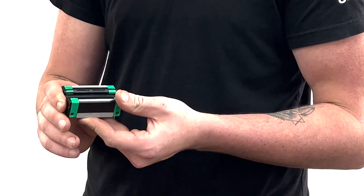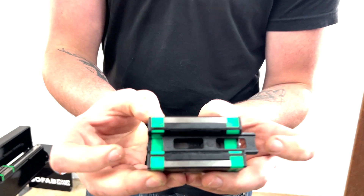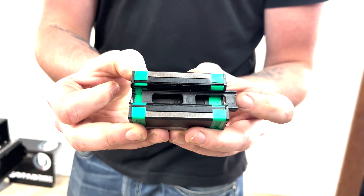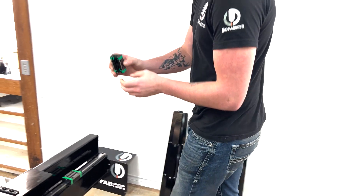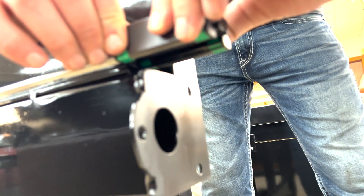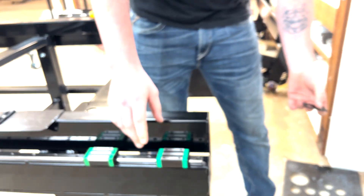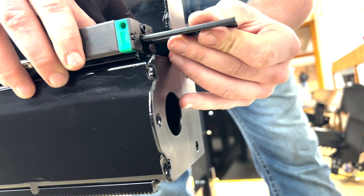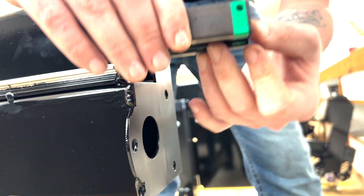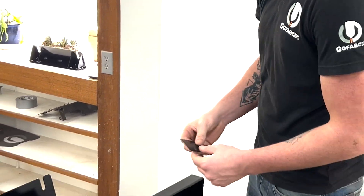If you are instructed to remove them, this is how you're going to do it. If you look on the inside there's a little spacer for the bearings. While you're putting the bearing onto the linear guide, you're going to allow that spacer to slide out behind as you place it onto the linear guide. If you're taking them off, the same concept applies — follow in with the spacer and make sure it goes into the bearing as you remove it.